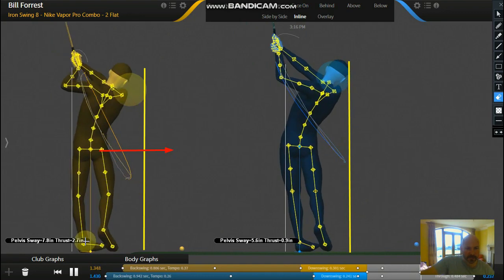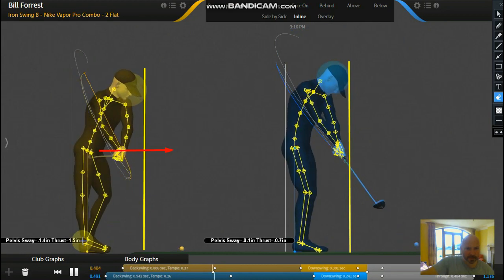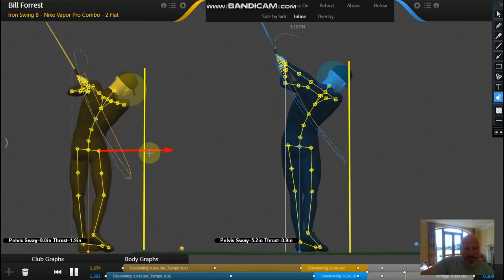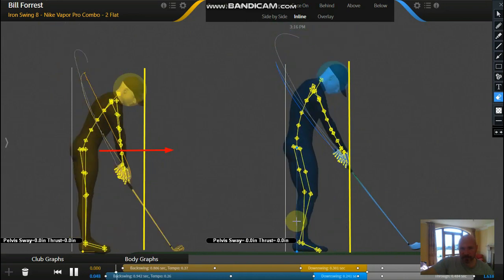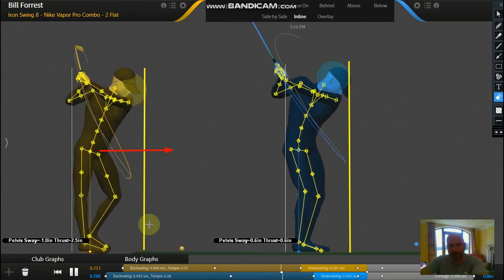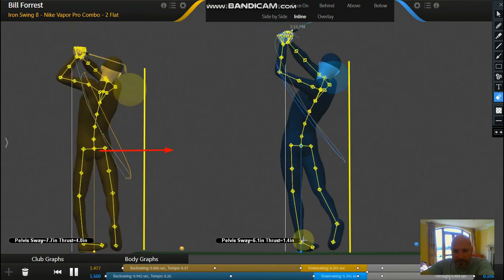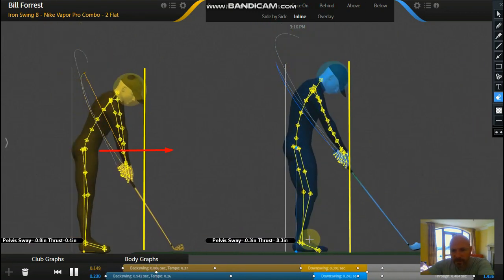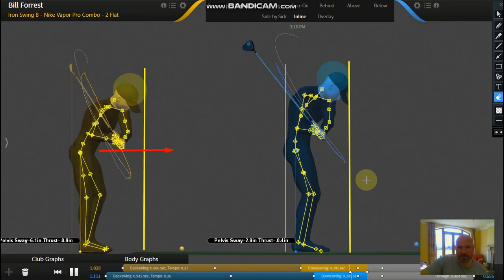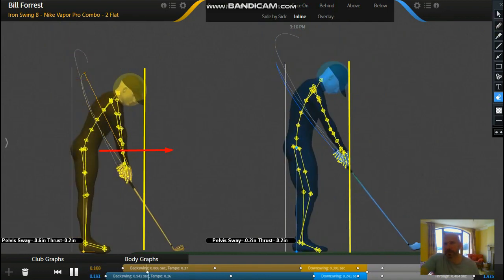With the amateur, the starting point is always at 0 where the pelvis is centered, and then you can see he's going up to about two and a half inches of thrust in towards the ball. Look at Bryson — again starts at 0, pelvis centered, and then you can see a little bit of thrust there. It's less than an inch, so there's not much going on in the way of thrust. That's the first thing you've got to look at. To get rid of it, as I'll show you when we go back outside, you've got to get a chair on your back side and your head up against the wall.